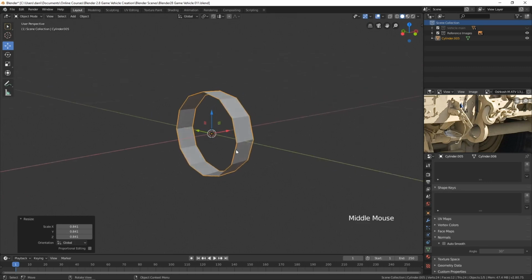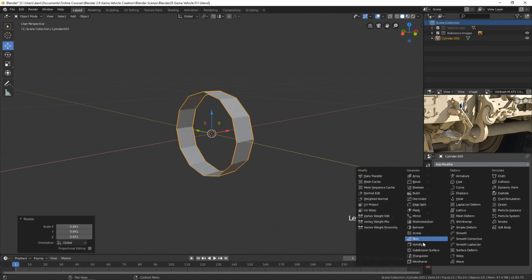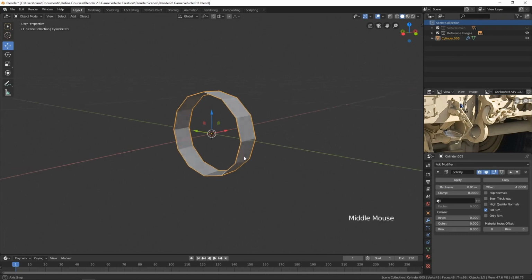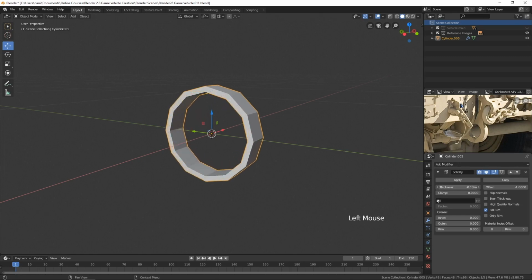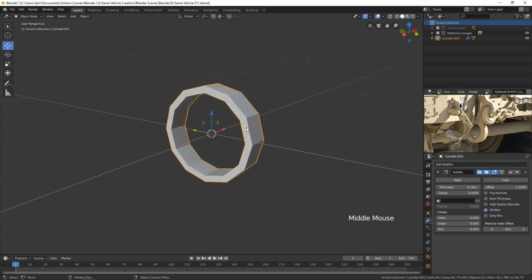Now what I need to do is give it thickness, about this much here. So let's use that Solidify modifier. Let's come over here to the modifiers panel, click Add Modifier, and let's choose Solidify here. And you can see it just barely added a little thickness. If we click and drag in the thickness field, we can add thickness here. However, what I'd like to do is apply the rotation and scale that we've created for this object and then adjust the thickness there, because I feel like we're going to get a more realistic setting here.